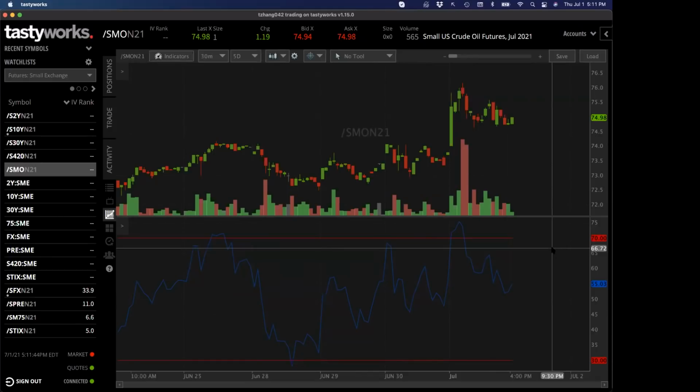What are the data points to keep an eye out that could affect the contracts in a major way? The EIA reports that come out every single week are what you want to keep an eye out for. I sent you a link in the chat window. Also, if there's an OPEC meeting, such as the one happening right now, those are the things that really can influence short-term volatility and price action. As we saw today, the OPEC meeting is part of what drove oil significantly higher at open and it is now pulling back. So OPEC meetings and those EIA reports are primarily the fundamental factors that will cause some short-term volatility.